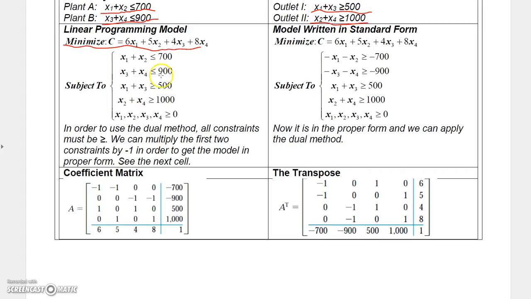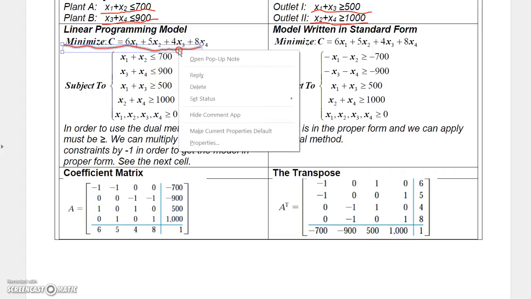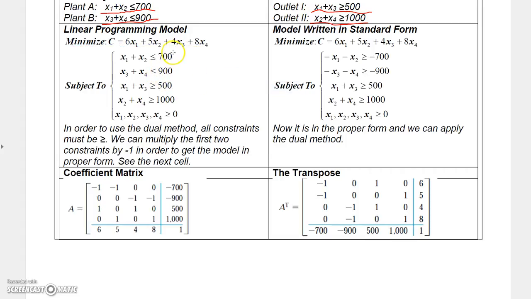Okay, but that's not a problem, because all I have to do, if you'll remember, if you take an inequality and you multiply everything in an inequality by a negative number, so let's say I multiply everything in this inequality by -1, you remember what it does? It flips the alligator over, right? I think some teacher said that at one time, but anyway, it flips the inequality over.